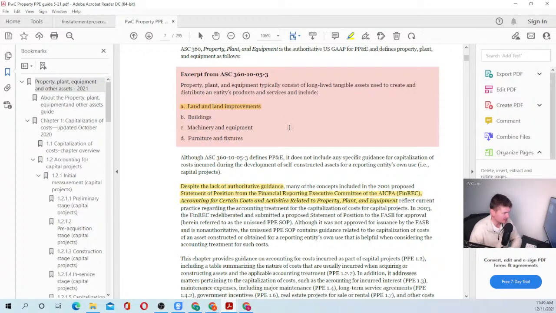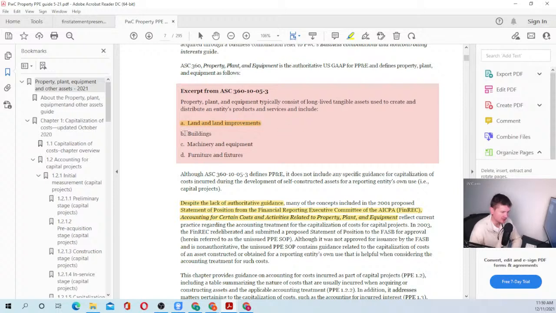In the acquisition of property, plant, and equipment, especially when we talk about buildings or some complex plant, there might be a situation when we acquire the asset as it is, ready for production. We just pay cash and get an asset which is ready for production, or we might want to develop the asset ourselves and be involved in its construction. Depending on that situation, our capitalization process might be different.